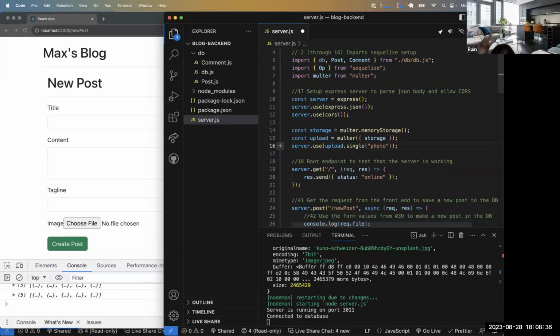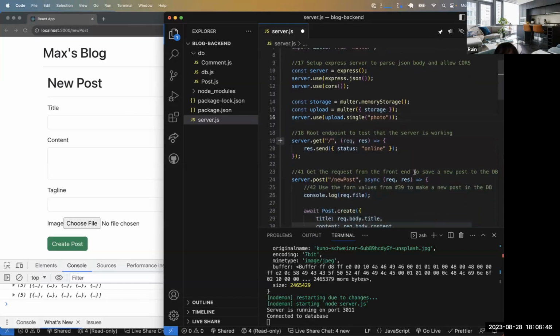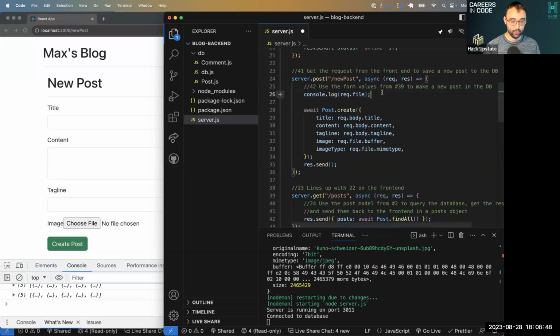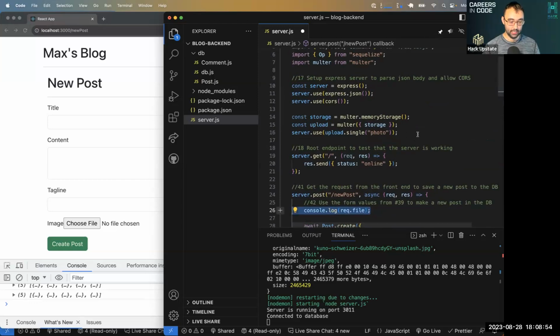Max? Yes. Okay. For the image type, where you specify that the image type would be what the MIME type was, where did you specify what type of image the MIME type would be? Yeah, great question. So our req.file here is what Multer is loading up right here, right?